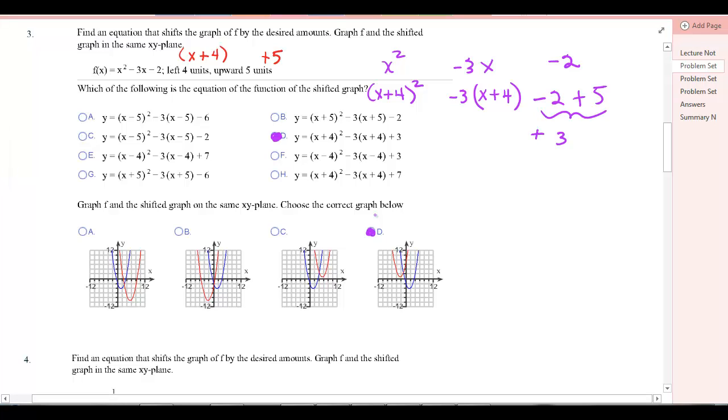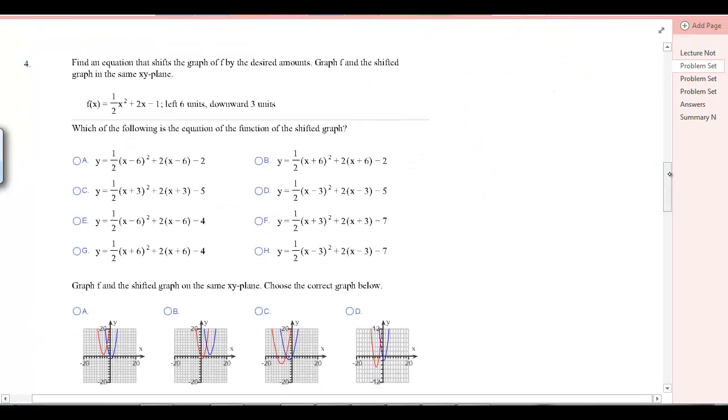All right, because you're not starting out at your basic x squared. So if you wanted to graph this one and figure out where that was, it looks like the blue is the original. So that's the original. And because you can tell that's the same in every one. So which one went left 4 and up 3? That's that one. So you could do that even if you didn't put it in the calculator.